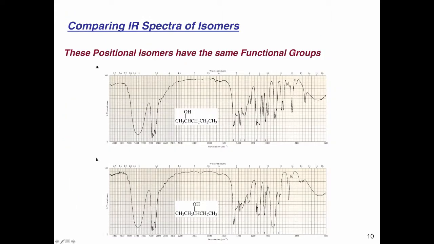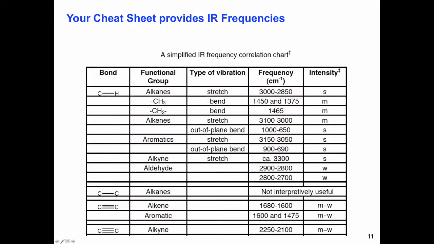So for example, if I show you two isomers, in this case positional isomers, where we have alcohols, 2-pentanol, 3-pentanol on the bottom, and we compare the spectra, notice that from 1600 up is very similar, almost identical. Where if we look at 1600 down, there are some significant differences in the patterns that you see within the spectra. So, from a functional group standpoint, which is how we're going to use the spectra, this can be really quite useful. So, we're not going to discuss from 1600 down.